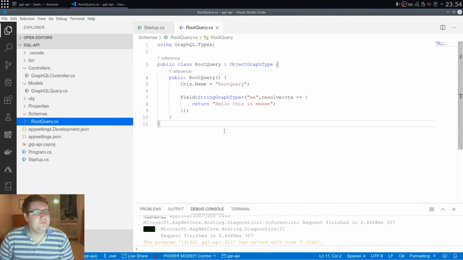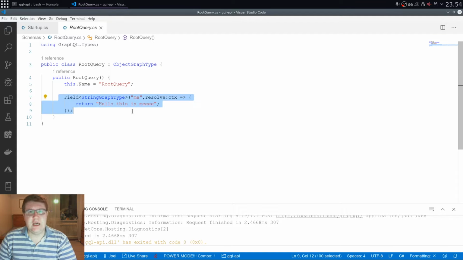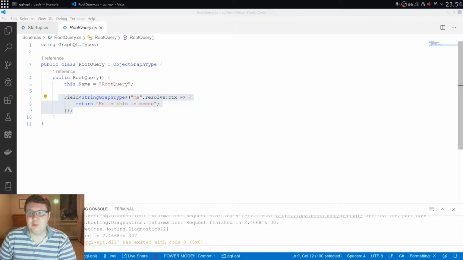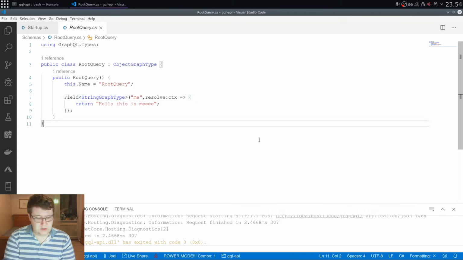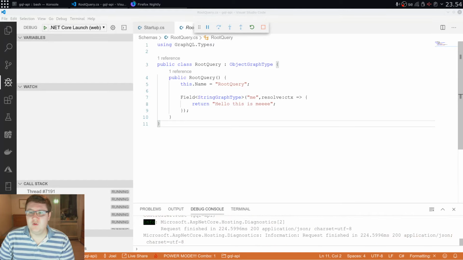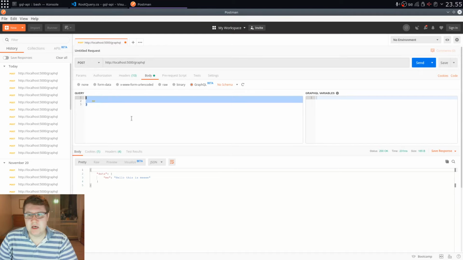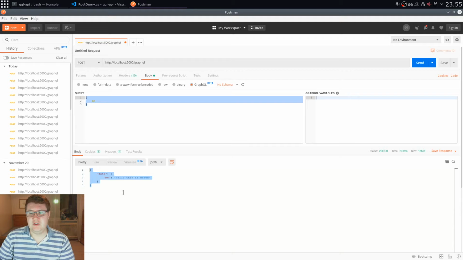We had a simple root query and it was just returning a simple string, and the field that you call query is me. So to put that into practice, let's just bring up Postman. I'm going to move that window to the screen soon. Just gonna hit F5 to boot up the server. So as you see here, we could write the query me, and we receive this hello, this is me information.